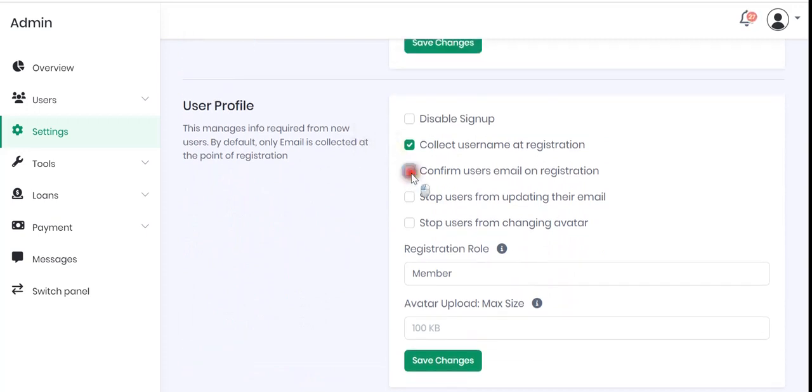If I check this, confirm user email on registration, an email will be sent to the user, and the user has to click on that email before they will be able to log in. So they must verify. And if I check both, the user can log in, but they still have to accept the email link that has been sent. I'll also come back here and explain everything to you.